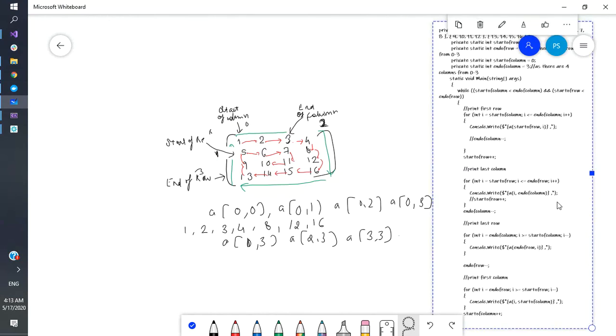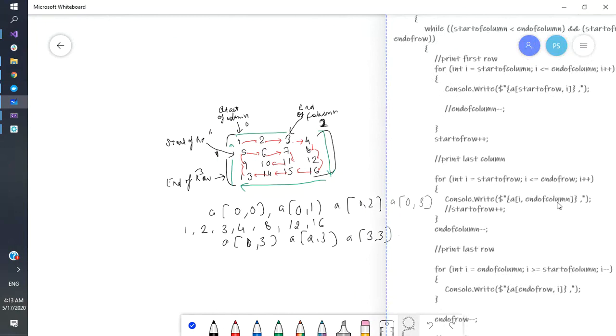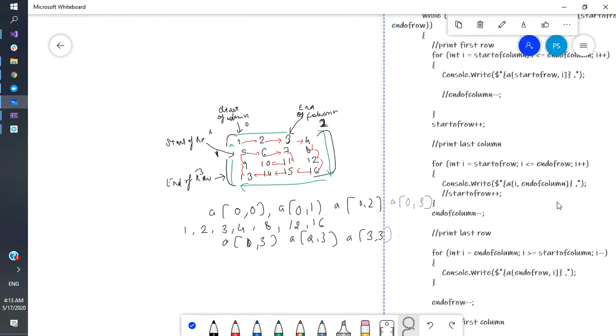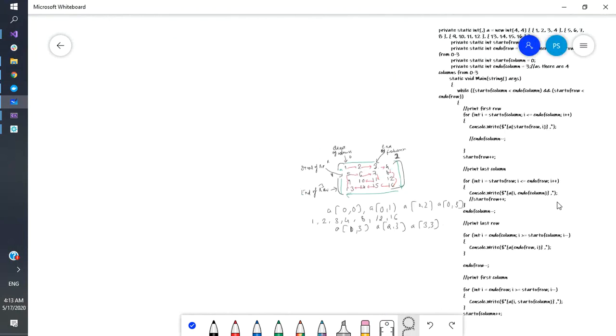I'm not used to this thing. I don't know how to zoom it out a little.